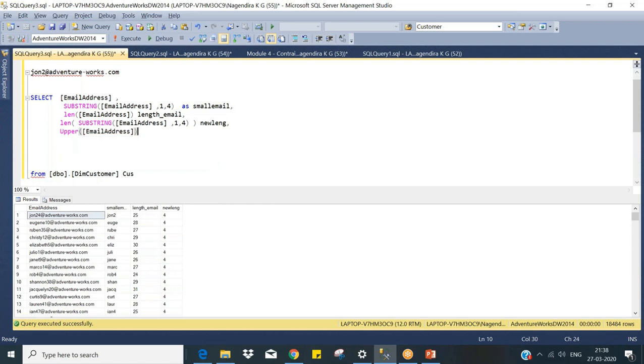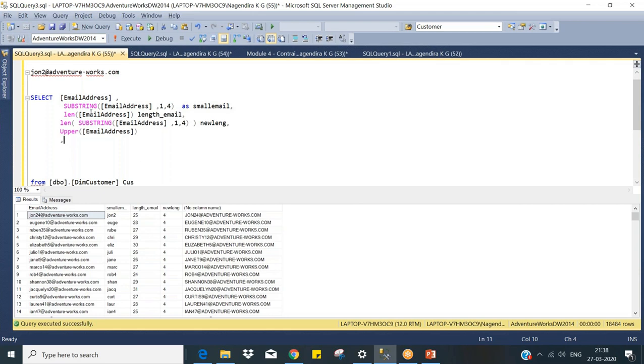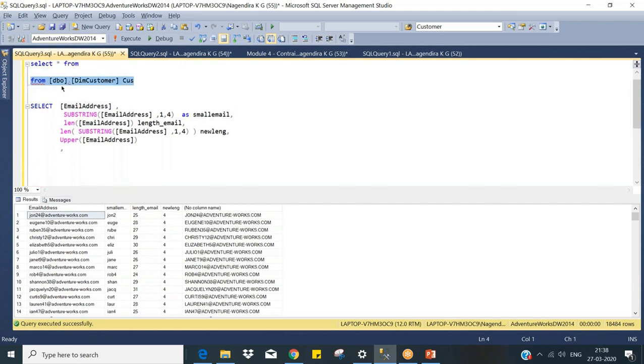So I'm doing it for only a single column. It is not mandatory that you work on a single column. Everything turned into caps upper. So you can use another column also. So each column you can derive, but everything works row by row. For each row, the appropriate column will work.